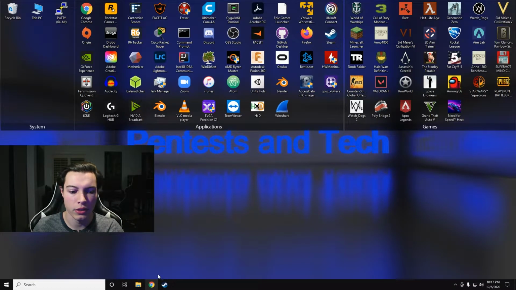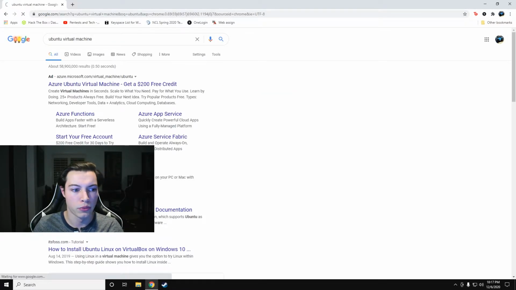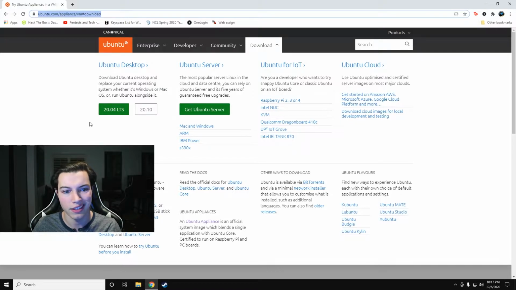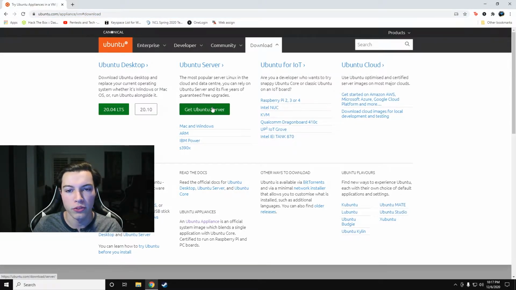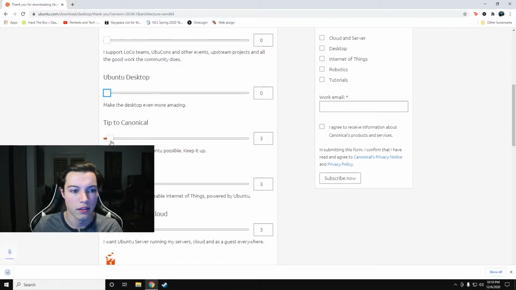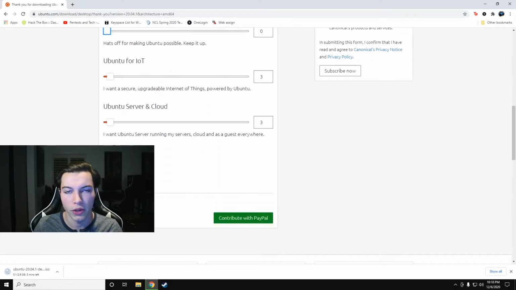So first thing you want to do is grab Ubuntu. So we just need the Ubuntu ISO. Just grab whatever is the newest. I'll have this link in the video description, so you guys can just click that. You can do Ubuntu server, it just won't have a GUI. So we're just going to grab 20.04. You can grab 20.10 if you are experimental. You don't even have to do any of this. It just grabs it for you. It is 2.6 gigs.